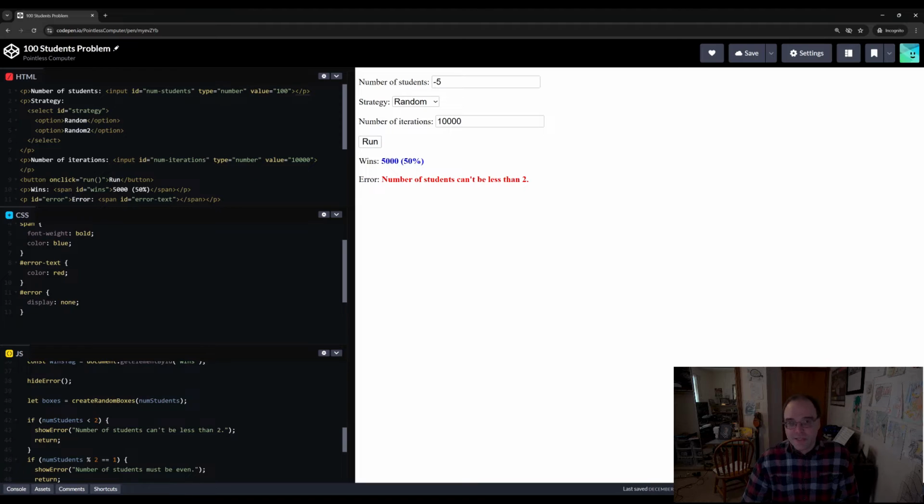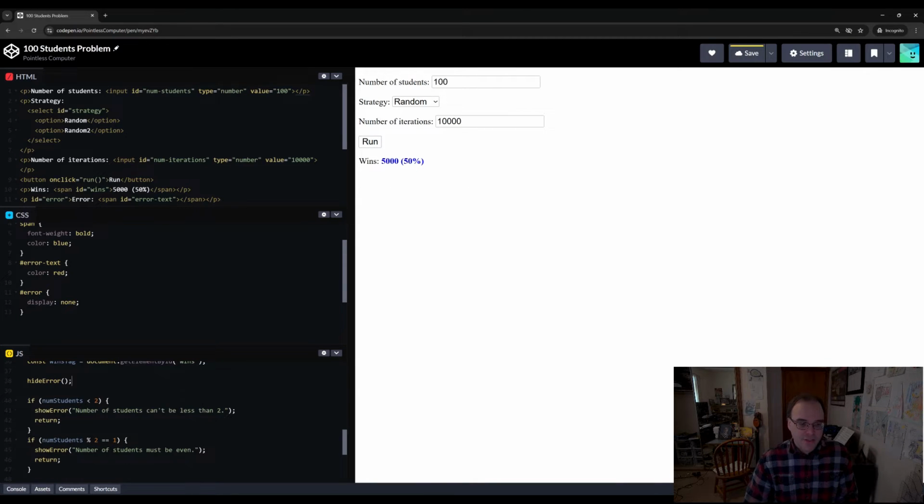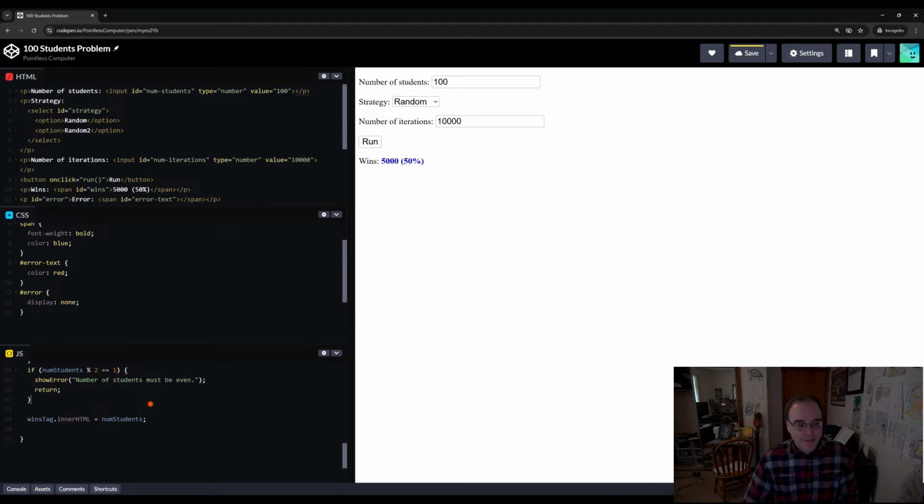But it's usually safer to do all of the work after you do all the error checking. So that's just a general safety tip. We're going to move this line by cutting it just down after the error checking. This tends to be better practice of where we want things. And now that we have our boxes, we're going to actually let our student play the game. Students plural, yes, but we're going to start off simple like usual. Let's actually have one student just go in, open one box, and just say, did they win or not? That's all we're going to do with our function to start with.